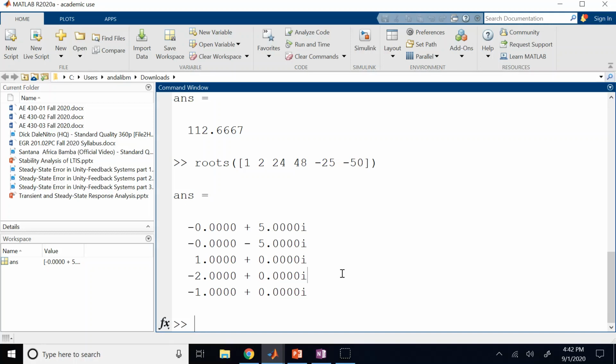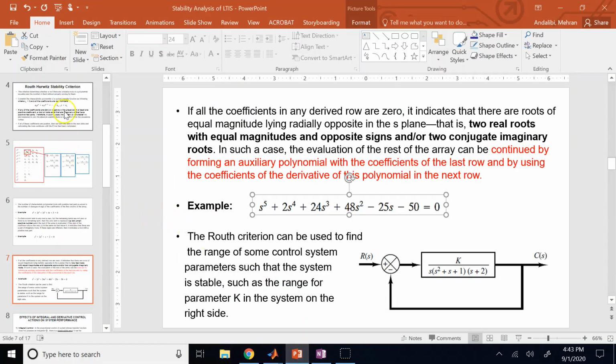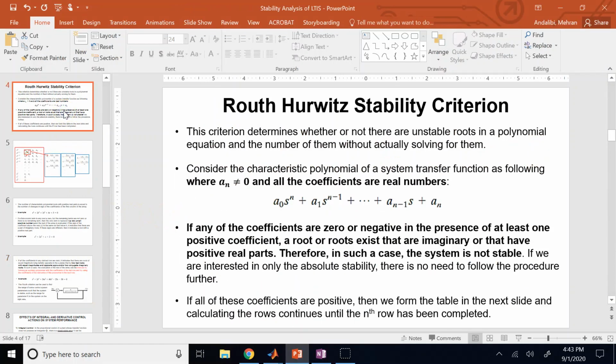By the way, this method says it is an indication of two real roots with different signs or two imaginary roots with opposite imaginary signs. So that's correct, because if you see here, I have negative 1 and positive 1. So I have two real roots with different signs of real part, and actually I have two pure imaginary roots with opposite imaginary signs. I have all of them. But still, that one is enough to make my system unstable.